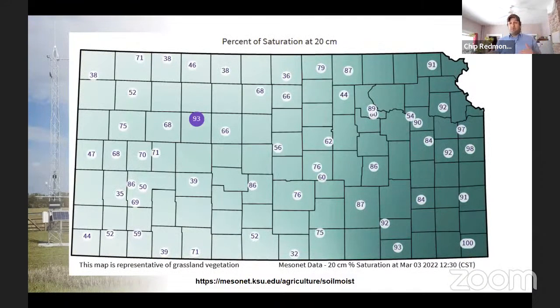If we go down deeper, though, because we're concerned about planting and whatnot, we can't just look at the very top. We have to look down below. There's still moisture down there. Thankfully, this time of year, like I said, is probably the best time to have drought because we don't have any actively growing vegetation. We're not extracting that moisture out and dispersing it through evapotranspiration. So we still have some storage.